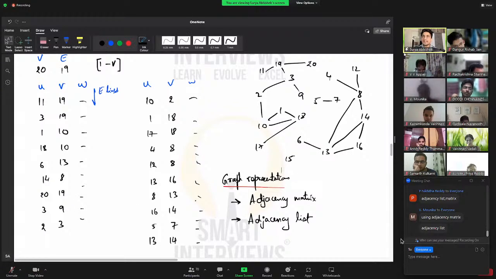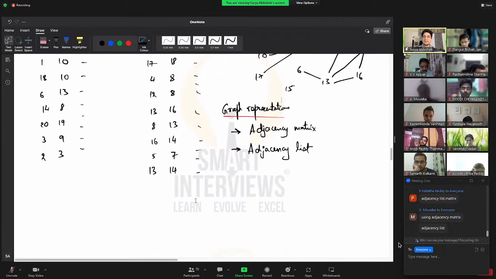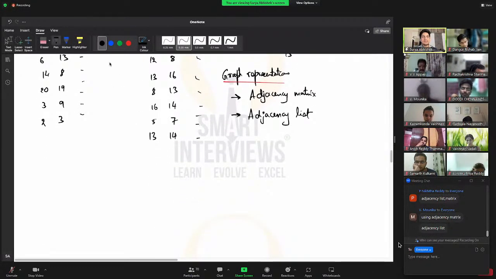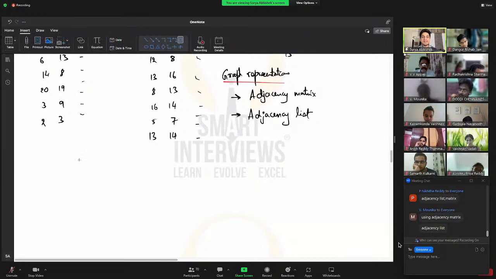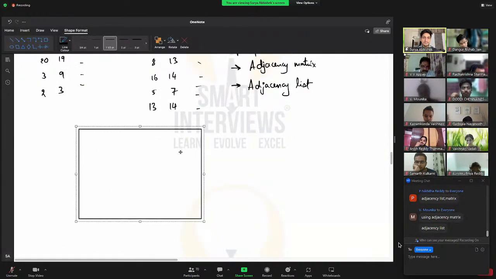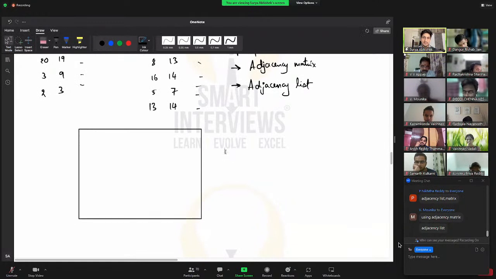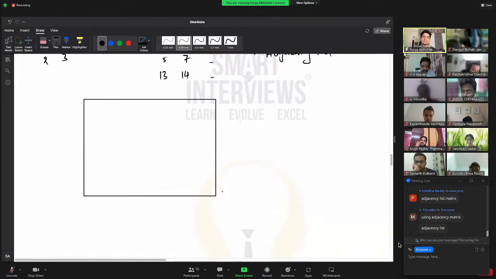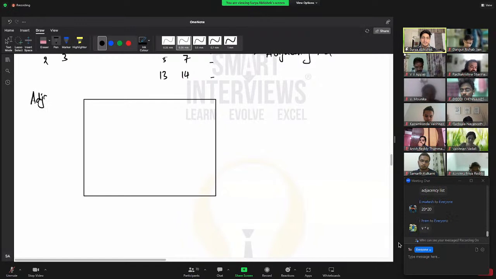Let's talk about adjacency matrix now. So the idea behind adjacency matrix is basically you create a matrix of size in terms of V and D. Yeah, V cross V is fine, but we can simplify and go with V plus 1 cross V plus 1.